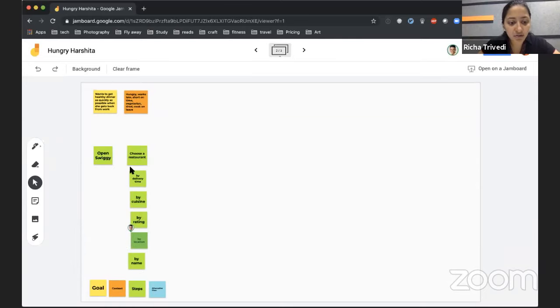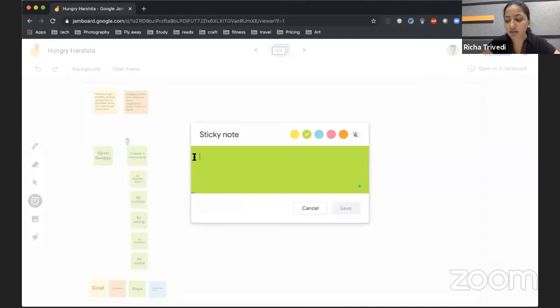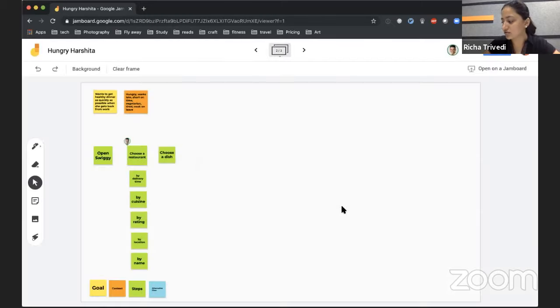Okay, so the next thing that Harshita will do is, let me just write here. I will choose a dish. Once I've selected a restaurant, I will choose a dish. Now, after I choose a dish, right, I can also do further detailing.